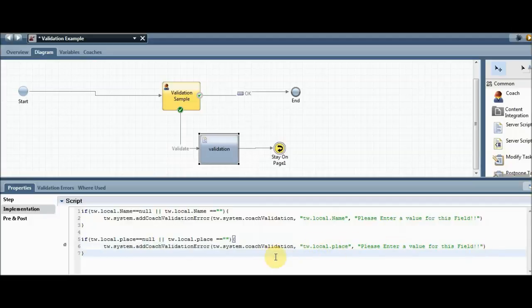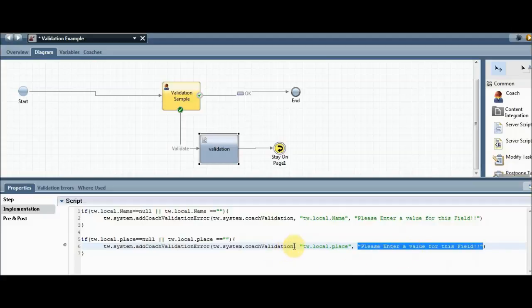When I give this, the error message is added into this coach validation system variable along with the variable name. So this is kind of a key value pair where my variable name is going to be the key and the corresponding error message is going to be the value.